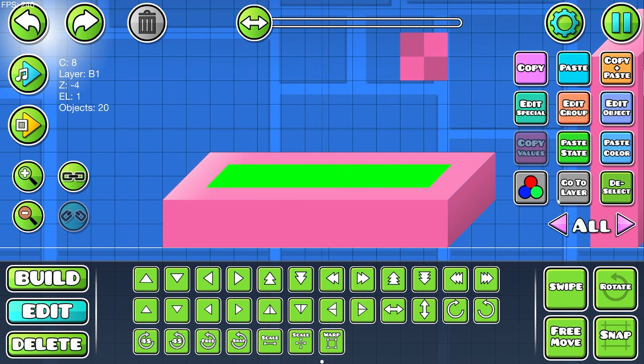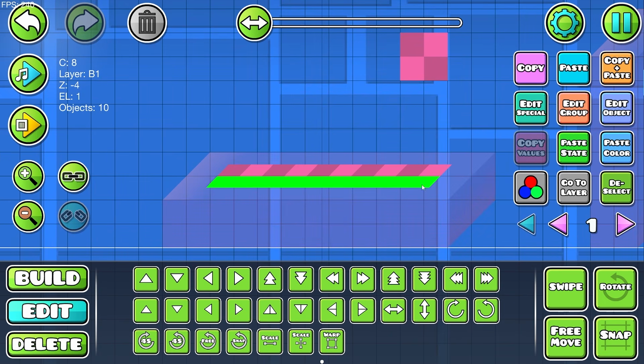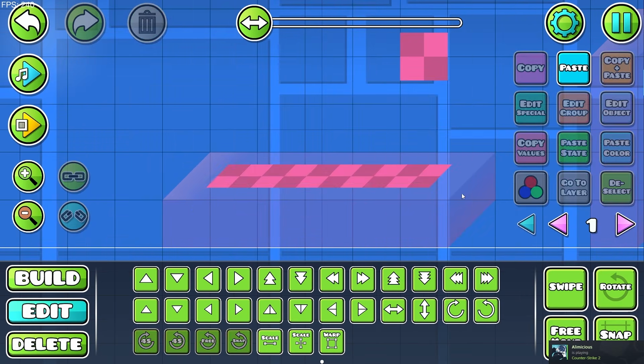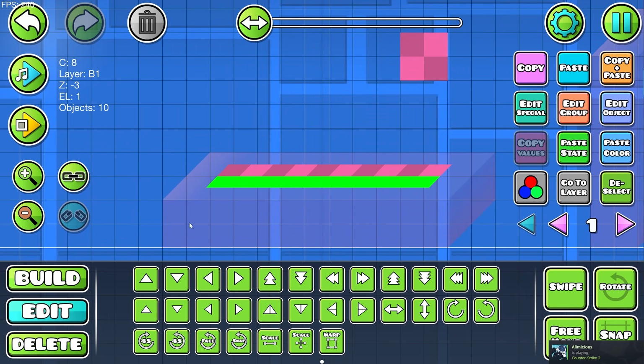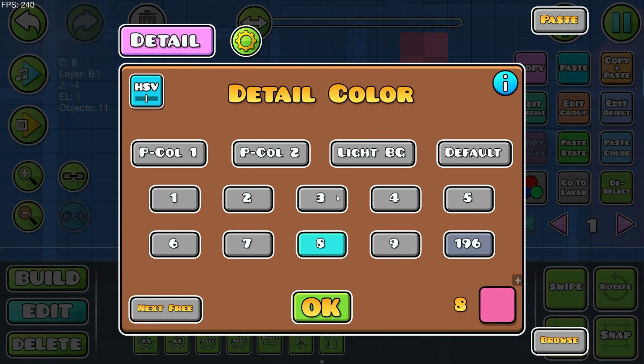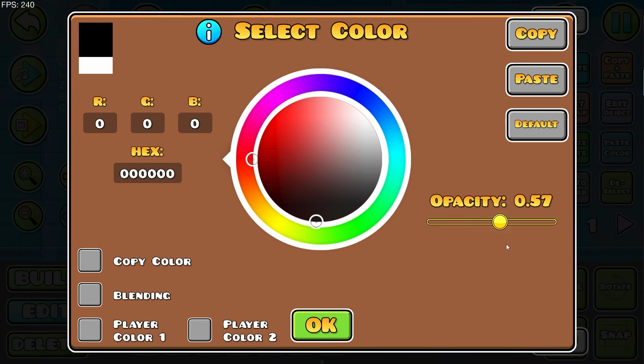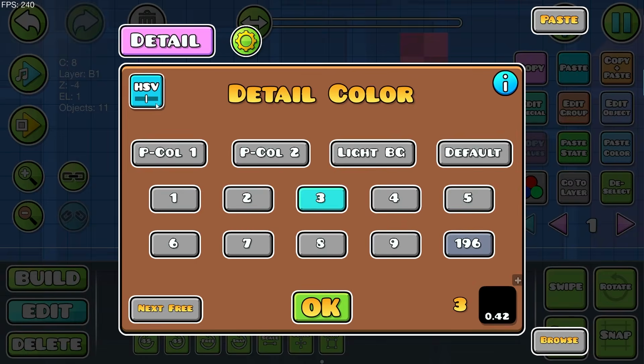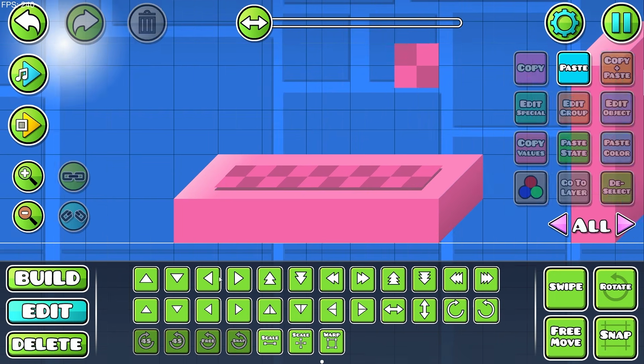So one thing that might work is basically selecting these guys. I'm just going to try it out. And we're going to copy and paste them. Actually, before doing that, we're going to bring this up even more. Why? Because we're going to now select these and then that one. And these guys are going to be only one down. And they're going to use the color of 3, which is black, with an opacity of, let's say, 0.4. And this is how it looks.